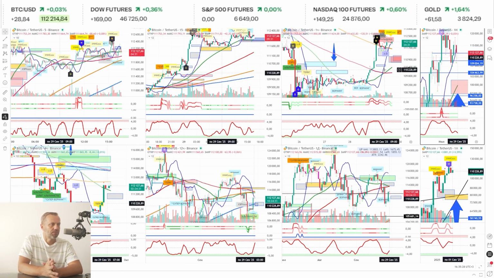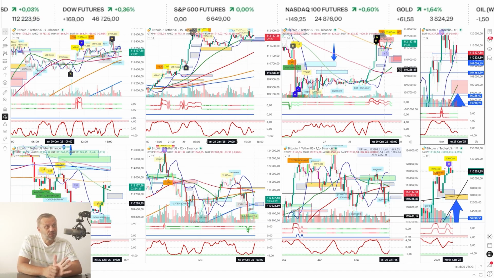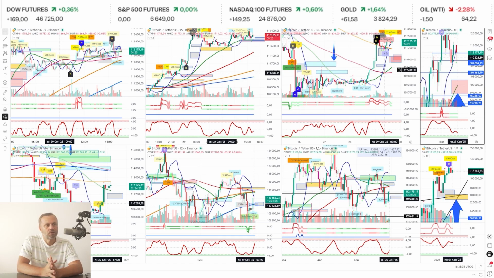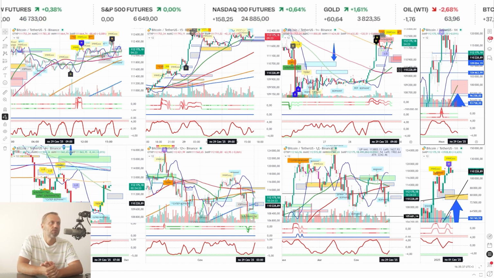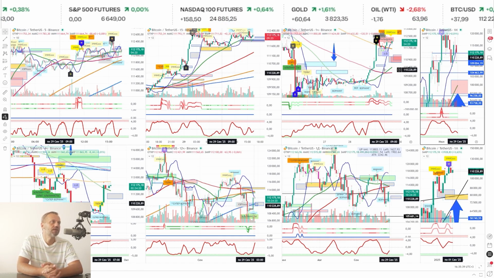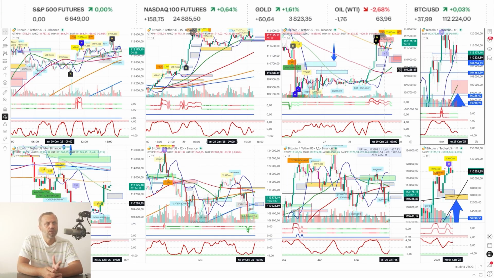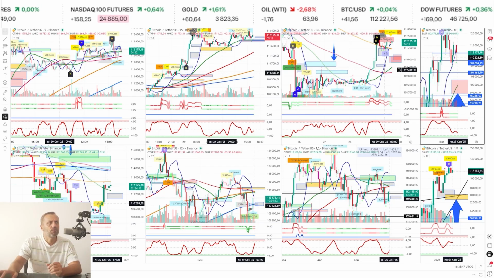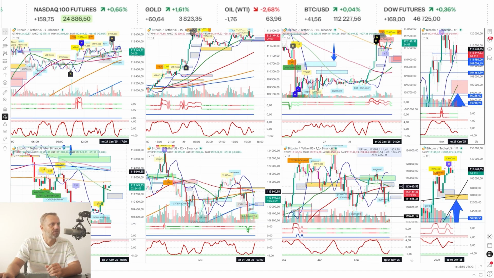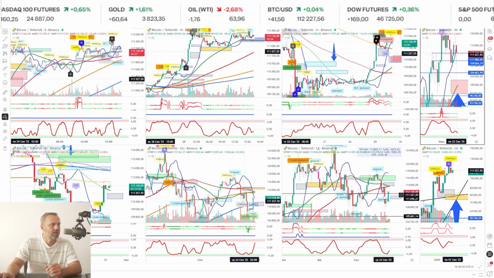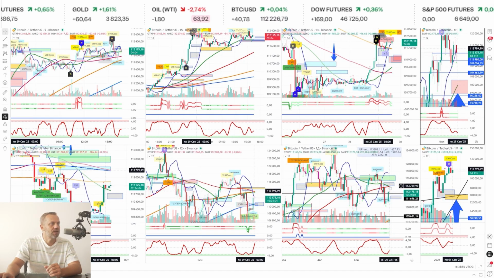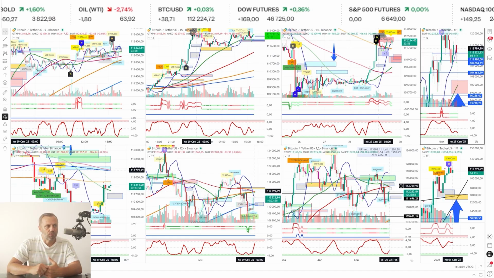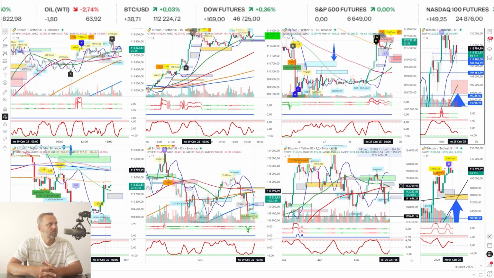Therefore, I believe that a potentially interesting zone for entering a short position, and globally it's still a short, is around 113,500 to 114,000. But again, we'll need to see what the indicators show and how the situation develops. Because if Bitcoin not only wicks up to the 114 area, but actually engulfs this red candle on the daily time frame and closes above all the moving averages, then that would be a reversal and it would favor further growth. So on that note, I suggest we wrap up for now.